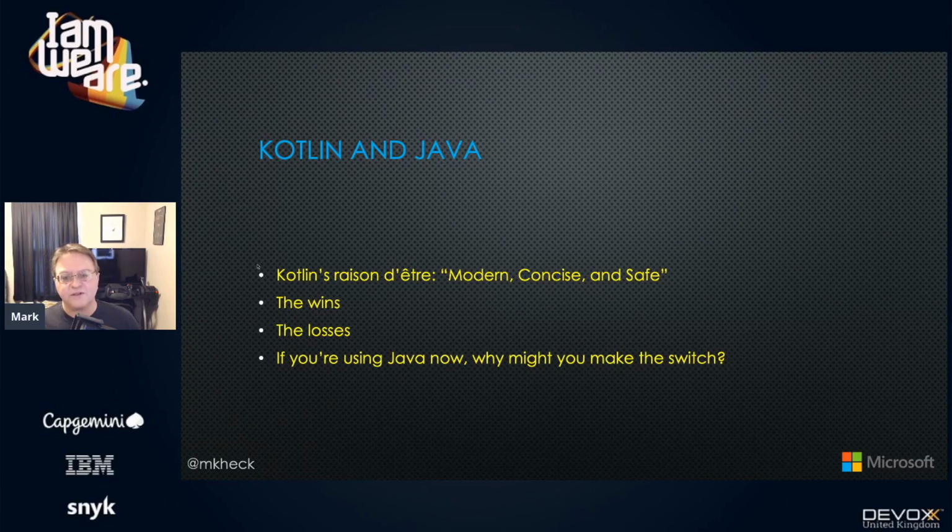So to start off with, what is Kotlin's reason for being in the first place? Well, Kotlin claims to be modern, concise, and safe. And generally speaking, it is modern, concise, and safe. So in short, what the designers and developers of Kotlin wanted to create is a better Java than Java. And generally, they did a great job, I think. There's little or no cruft, so it is modern. There's nothing that's kind of dead on baggage that's been carried along for 20 versions, and I'm exaggerating a bit, but it's a newer language, so there's not a lot of legacy, if you will, or technical debt that's been brought along just in the name of supporting very, very ancient applications.